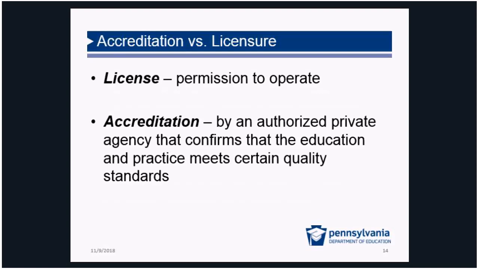Please note the difference between accreditation and licensure. You are applying for approval to offer a program under your license as a private licensed school, and that is your permission to legally operate as a school in Pennsylvania. Accreditation is a seal of quality that is optional and is provided by a third-party private agency that is approved by the U.S. Department of Education as an accrediting agency. Accreditation is the gateway to federal financial aid. It is not required.